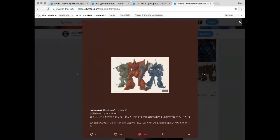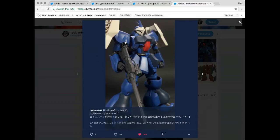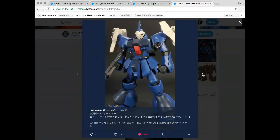And that end result, just the paint and the colors, it hides all the work that went in underneath. You just go, oh yeah, that's the Yagod. But yeah, it looks like it's just a Bandai high grade kit. That's cool. Not super detailed, and very few decals on it. I think there's a couple here on the shoulders, but you can barely see them. Not much at all. I wish it had a couple more decals, maybe some big hero decals, but only a few more.